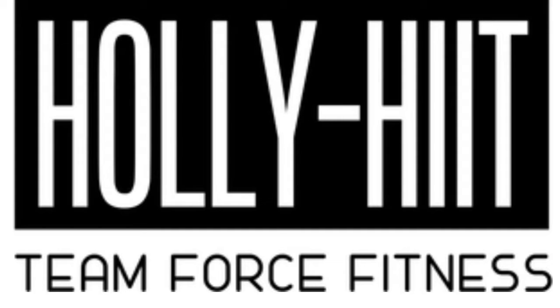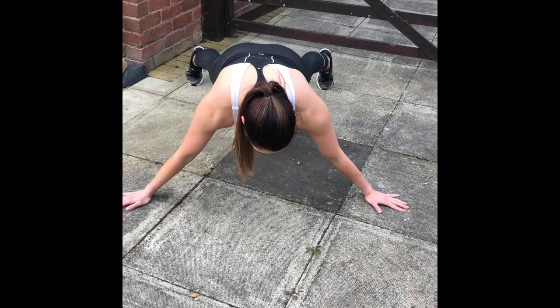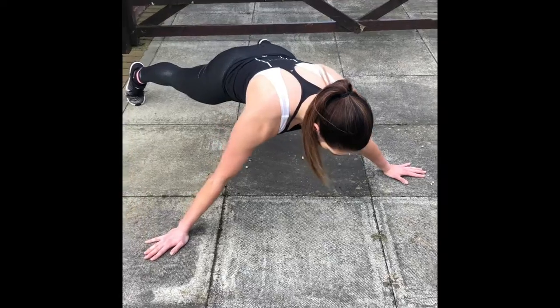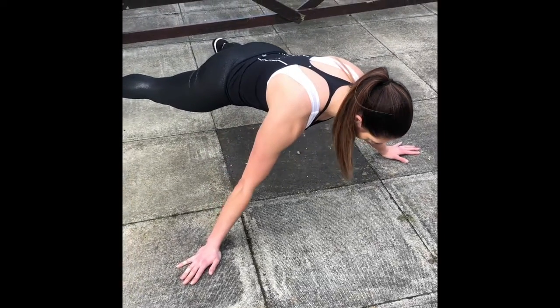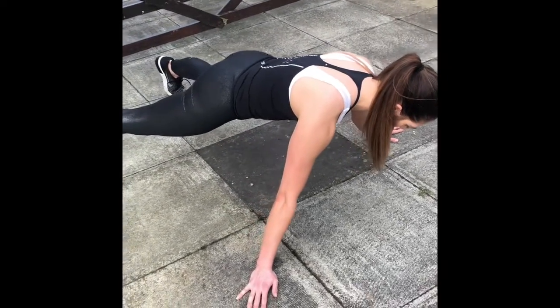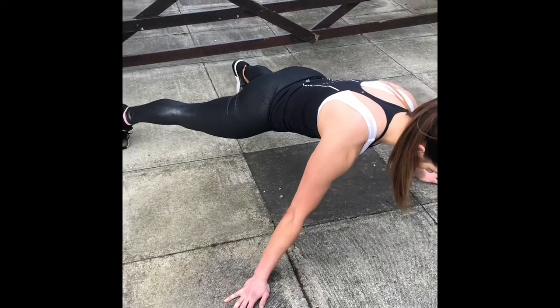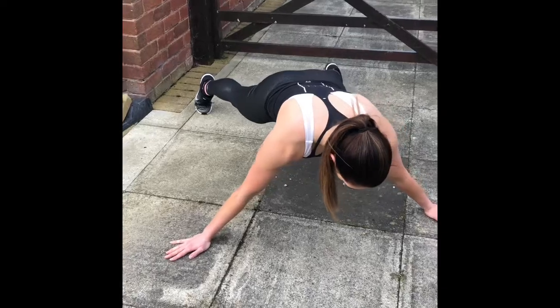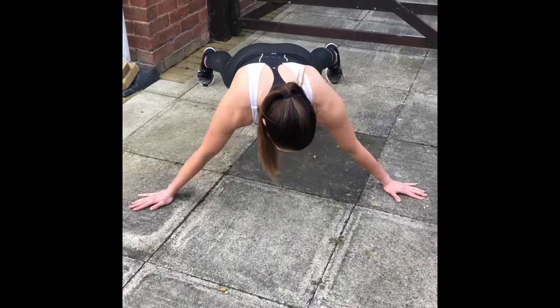Your first exercise is spider plank. Spider plank, arms and legs out nice and wide, raising up onto the toes, bracing the belly and squeezing the glutes. Option, walk the hands in and walk the feet in closer together, or regress down and drop it to the knees.